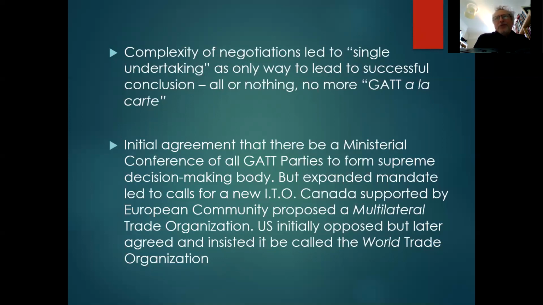On balance, you must accept it, and you will, because you think, well, we may lose on this agreement, but we'll win overall. So again, it's supposed to be win-win. Everybody gains, even though you have to absorb certain losses. There are certain agreements you don't like, but if people could pick and choose, then that makes for a complete mess, doesn't it? If you think about it. So a single undertaking means you accept everything, or if you prefer, you walk away and do nothing, and you will not become a member of the World Trade Organization.